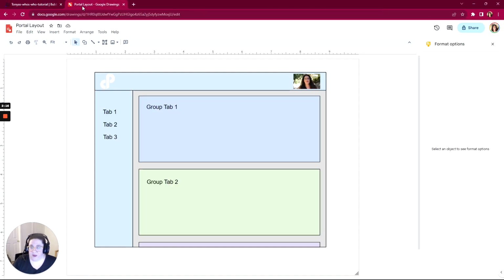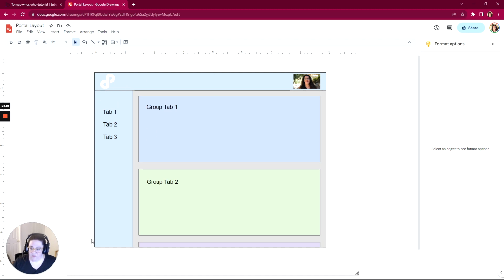So just to give you a picture of what we're going after, I used Google Drawings to just draw out the layout here. So you can see the layout starts with the big square here. And then within the square, we have some other rectangles happening. So we've got a header here with a logo and a picture. This is a very common layout for the header.